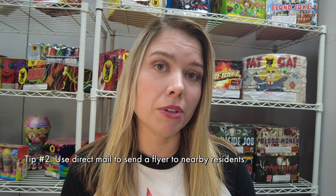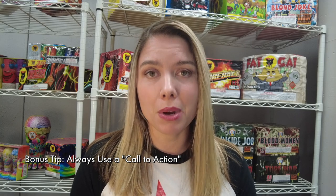Our second suggestion is doing a direct mailer. This is something you work with your post office on — it's not that expensive. You print a flyer and then work with the post office to choose a list of addresses to send those flyers to. You can find a radius around your tent location and send the flyer to those people. When you create your flyer, remember to have some sort of call to action. If it just shows your tent location but doesn't let them know about pricing or what sets you apart, that may not be enough of a draw. They probably want to see something like a family pack at a special price or some discount or deal going on inside the tent. Any advertising is more effective when you have some kind of call to action.